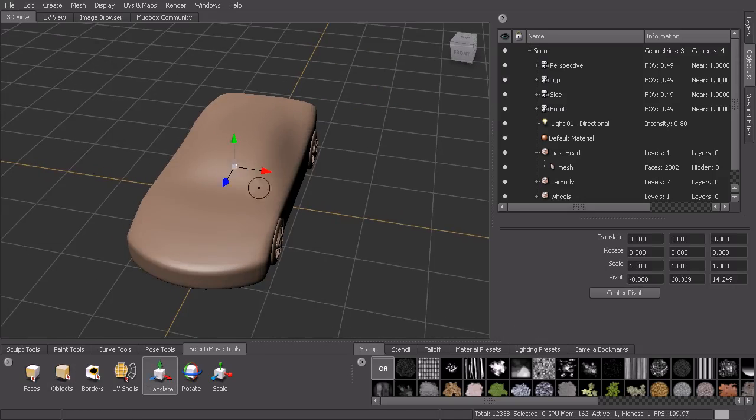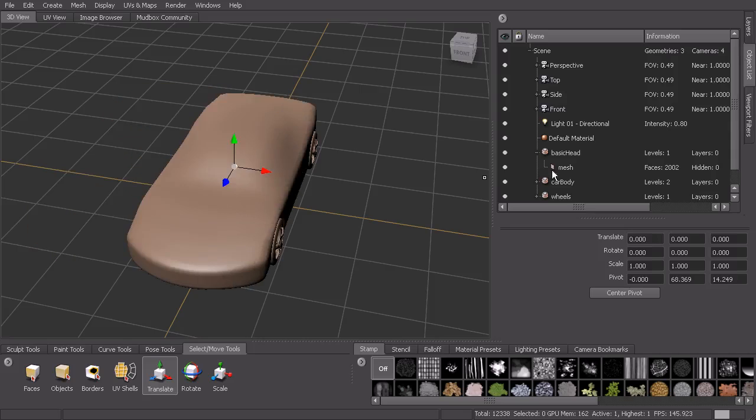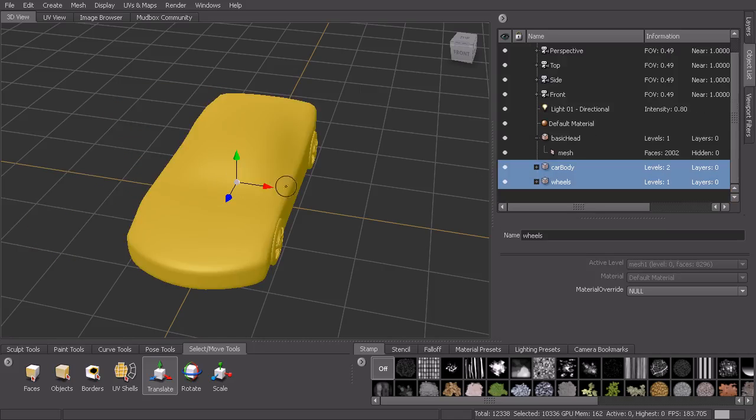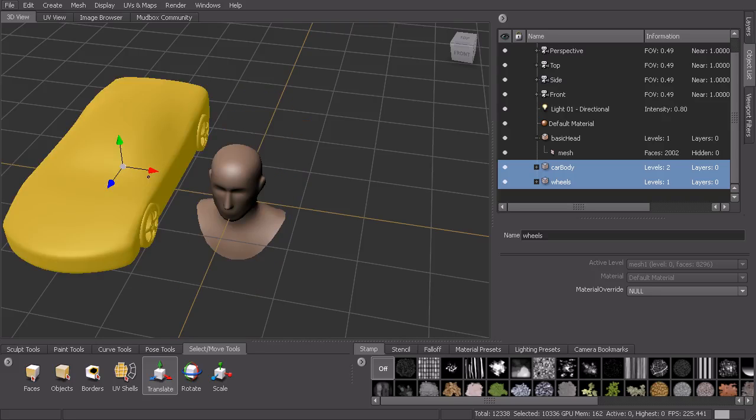If I go to translate though, I can move this, maybe. There we go. But if I want to select both of them, I can select both of the objects at the same time, and I can translate those off, move them off here, off to the side. So just drag that over.